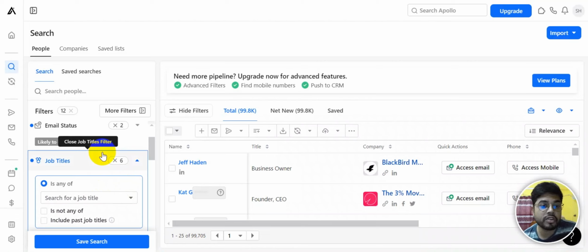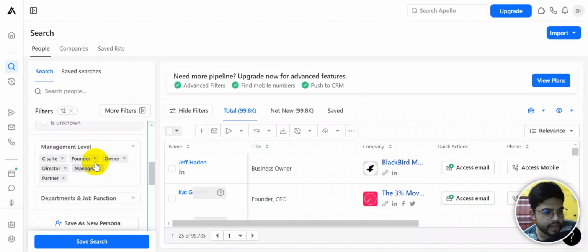It's not for local businesses or B2C, business to direct customer. If you want local business leads, then it's better to scrape Google Maps, or you can use a database like D7 Lead Finder, this kind of database. But Apollo is basically made for B2B.